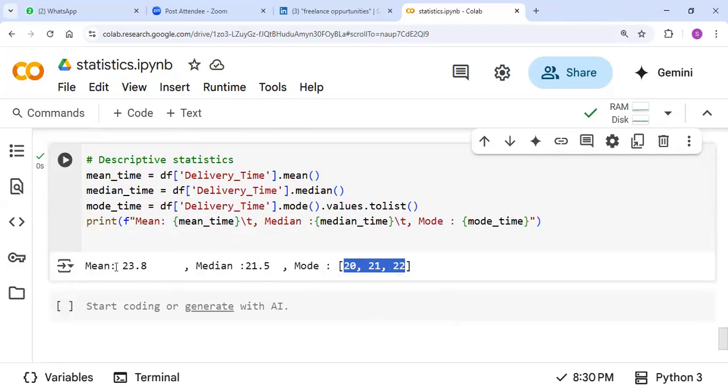So mean is slightly deviated towards the right, which means the mean value is greater than the median. You can tell that this is a positive skewness, which means right skewed. The data is right skewed, which means you do have a little bit of extreme value at the higher end. That's why it's skewed towards the right-hand side, because the mean is greater than the median. Can you get this one?